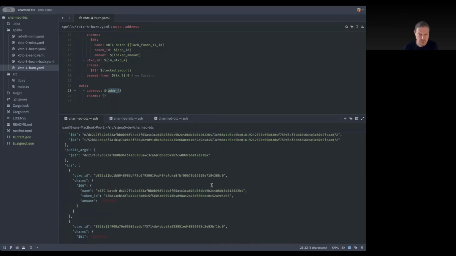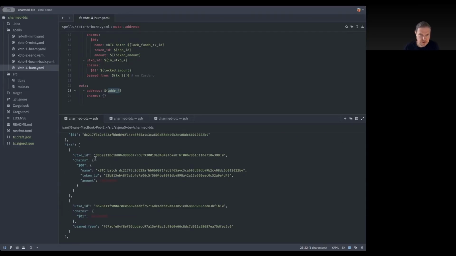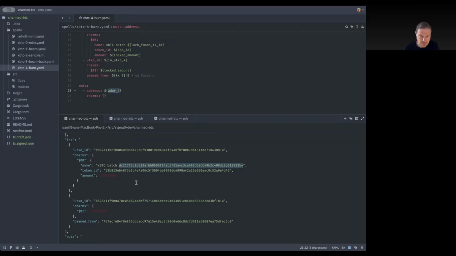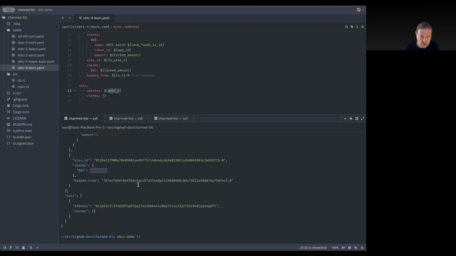Okay, so let's see what's going on here. So in the inputs, we have 2 inputs. One has the xBTC batch with one xBTC. We have our one xBTC here, the fungible token, and it's beamed from Cardano to us here.